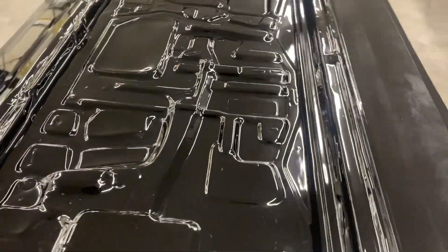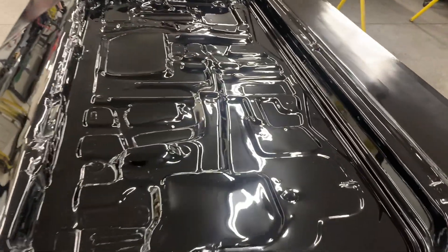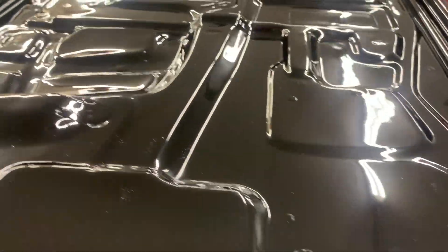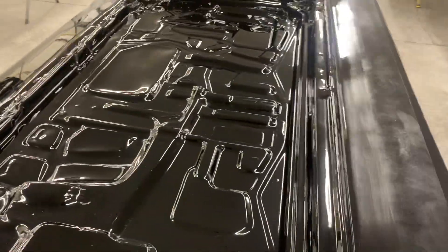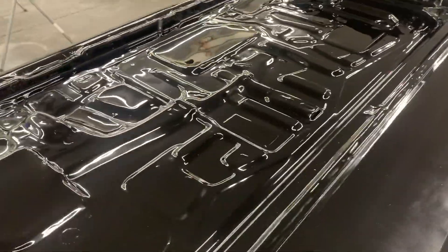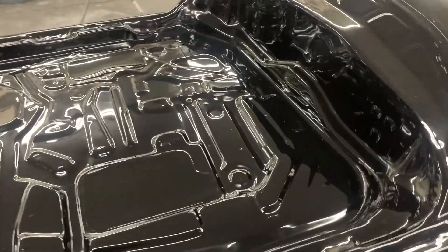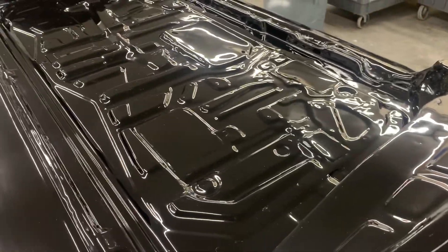But it's quite an investment to do a set of door molds, and these are some of the largest, most complex door molds we do — even bigger in square footage and more complex than Firebird or Camaro doors, second-gen, third-gen Camaro doors, which are large doors. G-body doors are bigger, and they are more of a hassle.